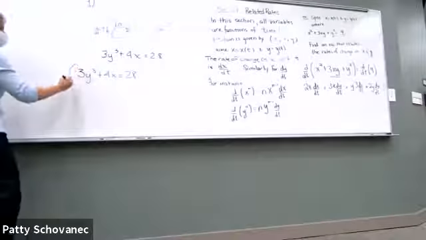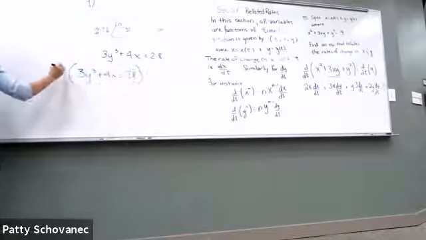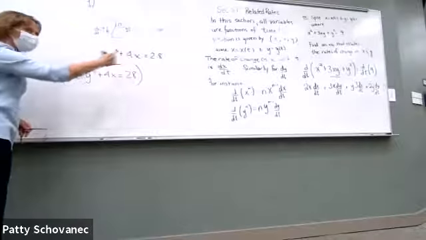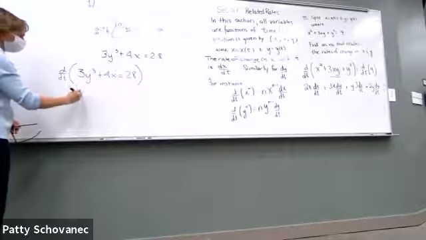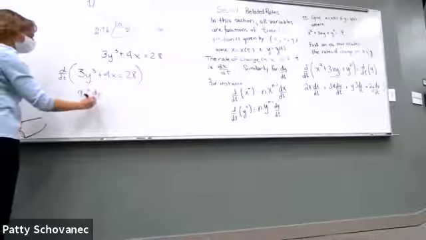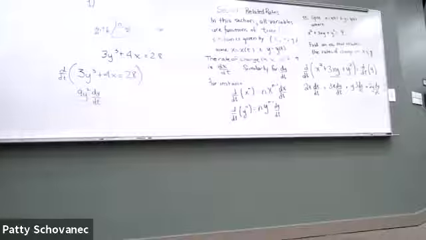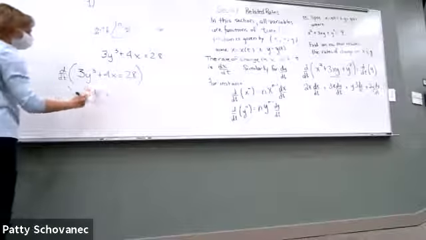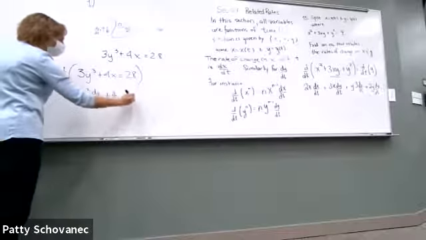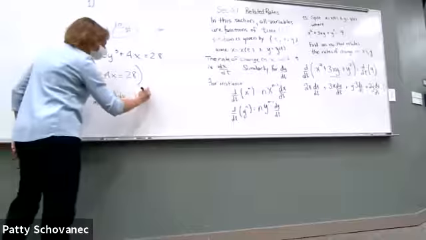So you start with the position equation, take the derivative of both sides with respect to t, and generate the related rates equation. The derivative of 3y cubed, as that says over there, is the ordinary derivative, 9y squared. And now the chain rule part, we multiply by dy dt. So what do you think the derivative of 4x is? Good. And then the derivative of 28 is 0. This is called the related rates equation.